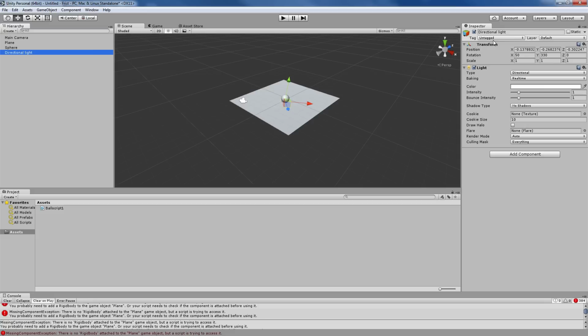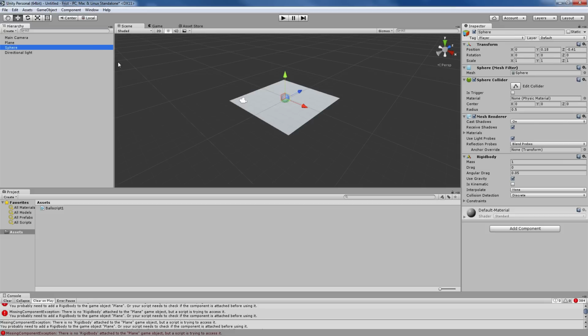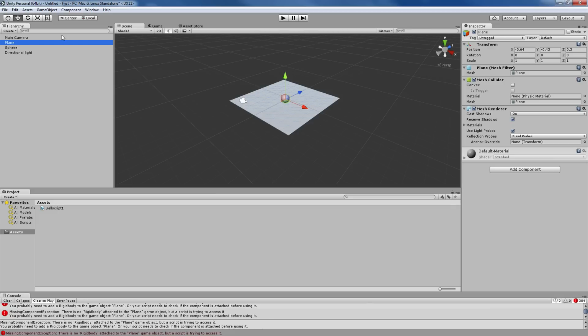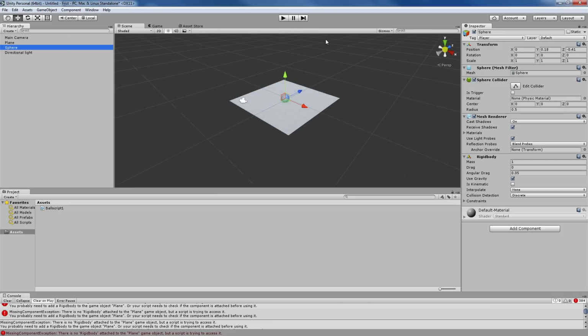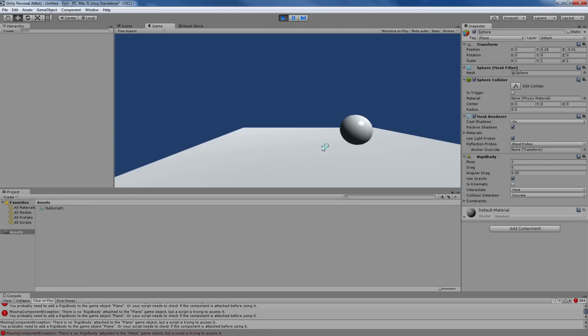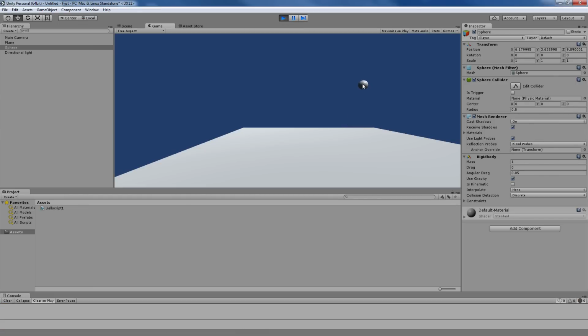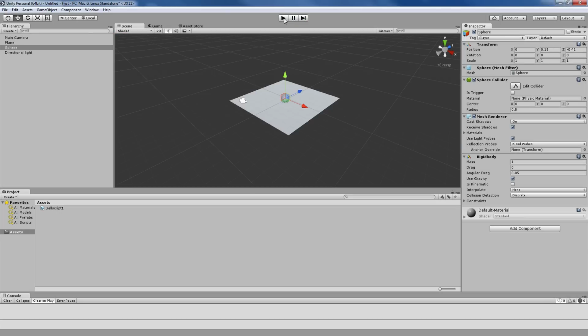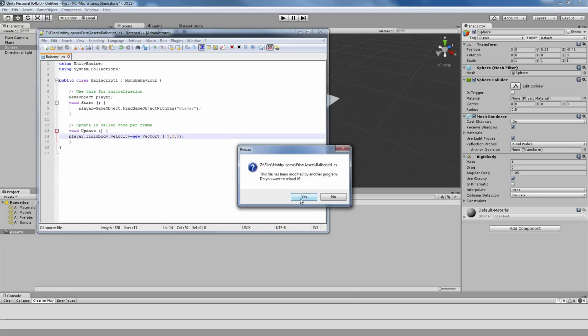Now untag that plane. That's the correct line. It's going to be the player now. Untag it. Have you? Yeah, I just did. Okay, then we'll run it then. Yes, that's right. Now it flies off into that vector that you asked it to be. Oh, that's cool. Yes, reload.